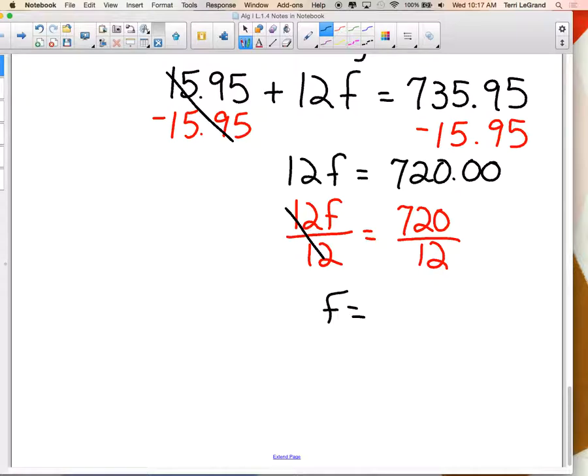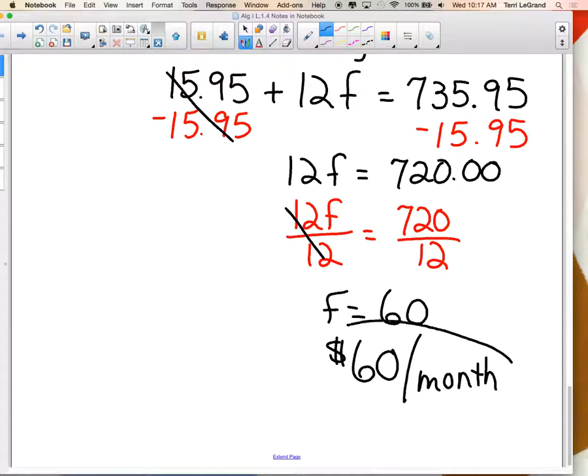What did you get? $60. Anybody else get that? Oh, yeah, look at that, 72 divided by 12 again, isn't that cool? And then attach a 0 to it. Okay, so this is $60 what? Per month. $60 per month would be our final answer. You can use the word per if you want instead of the slash mark.